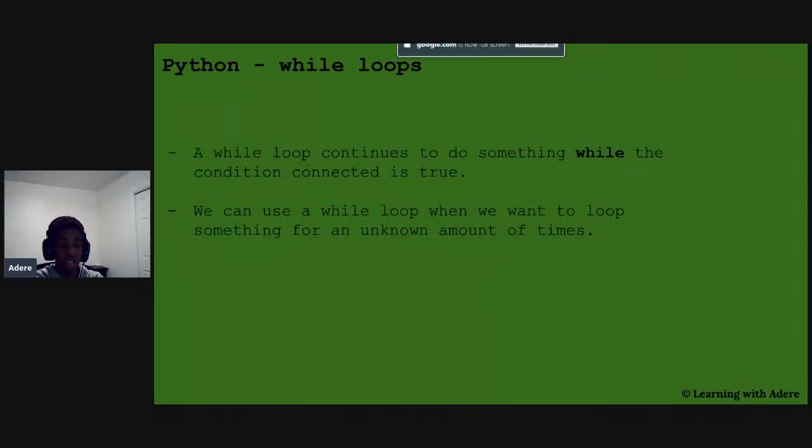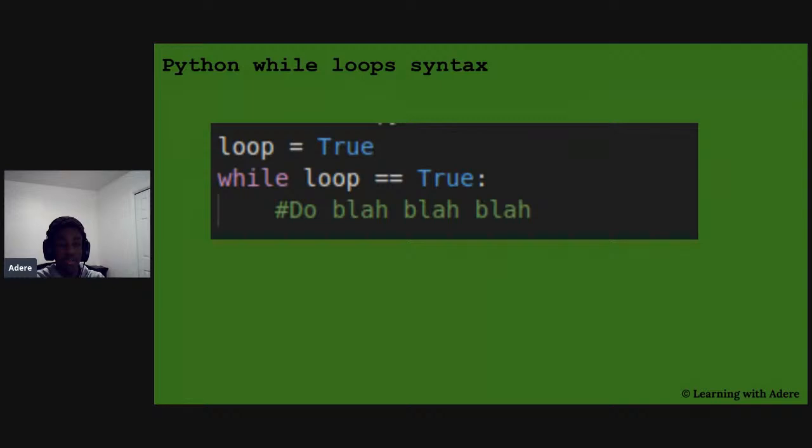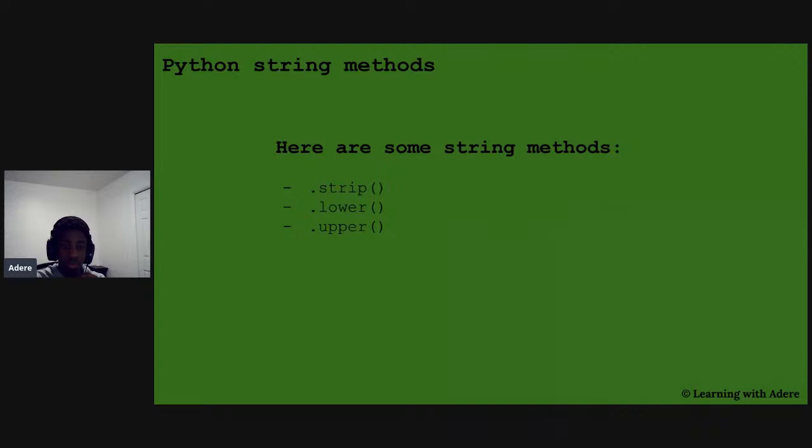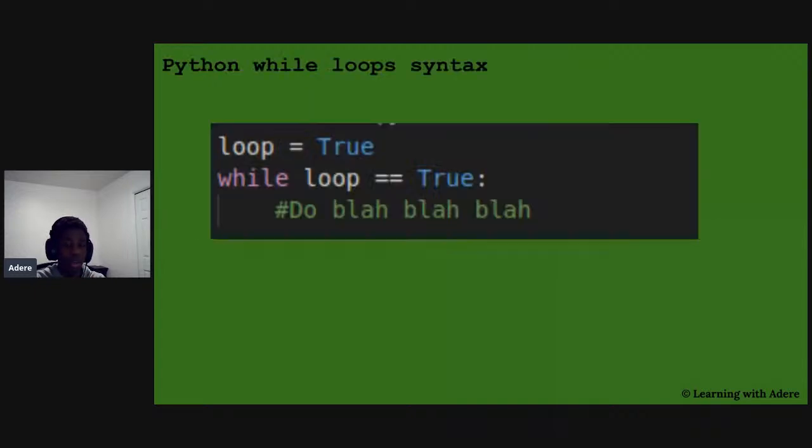Those are for loops. A while loop continues to do something while the condition is true. Once again, by default, it's doing that for true. We can change it to be false. And the syntax for while loops looks like this: while loop equals true. If we want to skip the equals true, we can just say while loop, so it does it by default. Next camp we're going to learn about Python methods, but those are pretty similar. We can talk about them next camp.